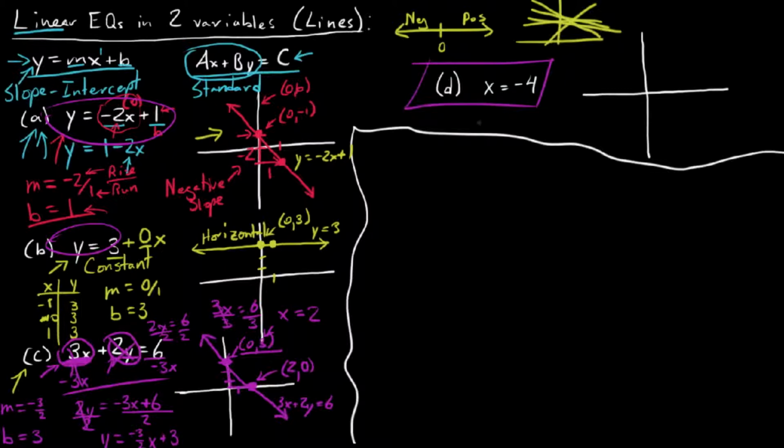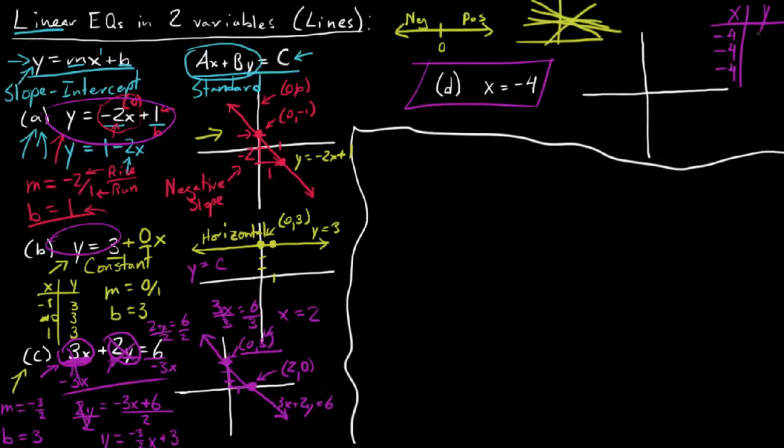And then this last equation up here. Thinking back, we said that a horizontal line was any equation of the form y equals some constant c, and it was horizontal. It was a y equals something without an x. Notice here that we have x equals negative 4, and just to be really clear on this, when we say x equals negative 4, we're restricting x to being negative 4. That is, we always have to use an x value of negative 4.